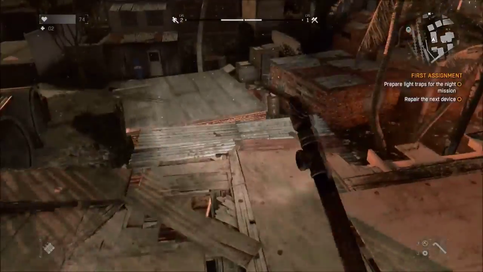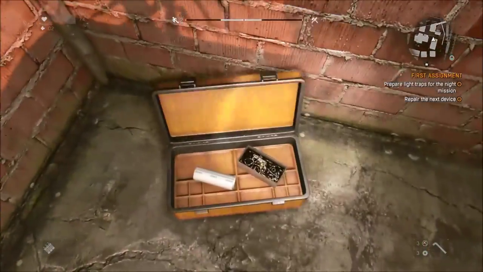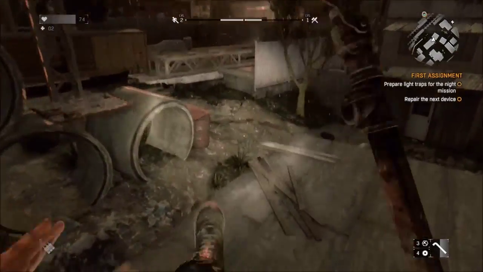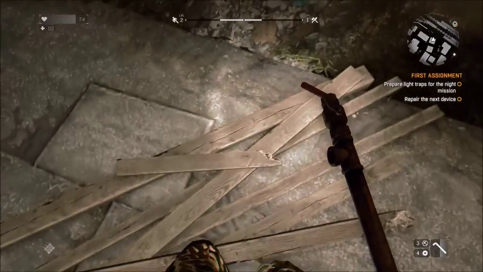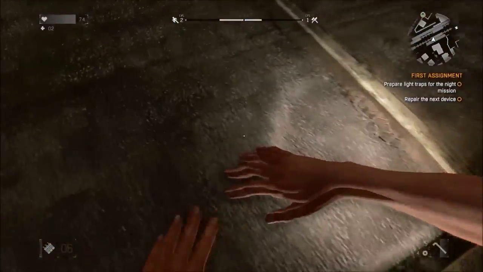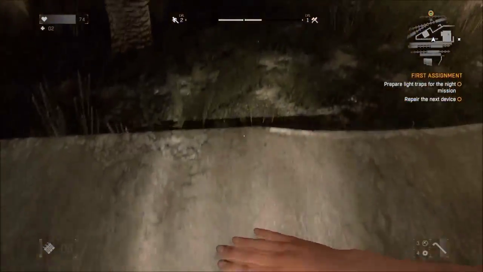So now this jump we could do. It's not that bad, because we weren't as high up as all that. So anytime you see these little cases, pick them open and grab the contents. Any wicker baskets or trunks, open them up. Anytime you come across even ones you have to lock pick, open them up, because you never know. All little bits help, which is very true, actually. Ah, Vlad's been here. Nice.